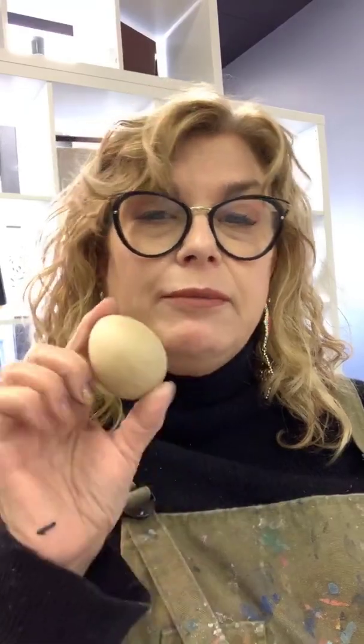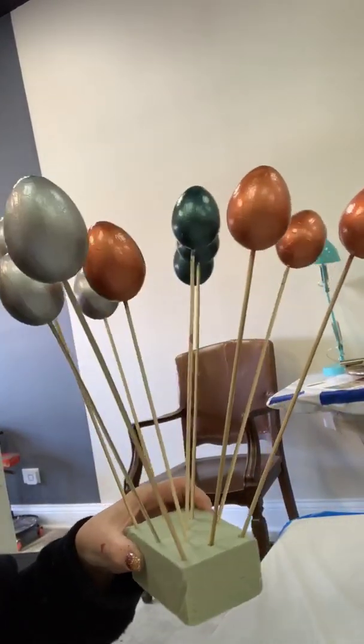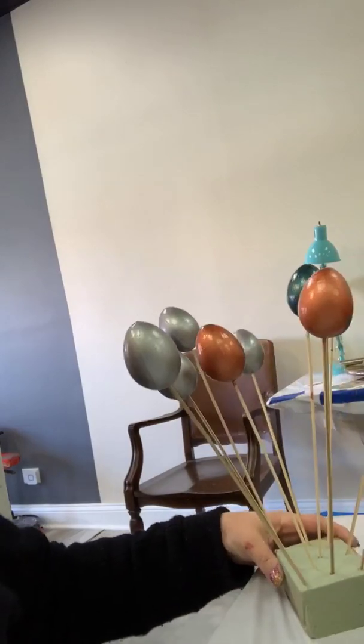So we have some fun projects that I'm working on here in the studio, and I thought I'd share a little bit. Alrighty, if you saw the pictures, you saw papier-mâché eggs. Nothing too unusual there. But what am I gonna do with it? I could do all kinds of fun stuff. I could be doing these, and these on their own are kind of cool. But I need to be doing something else.